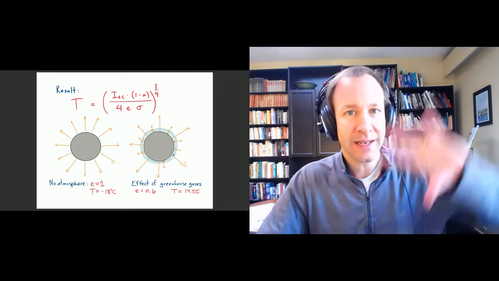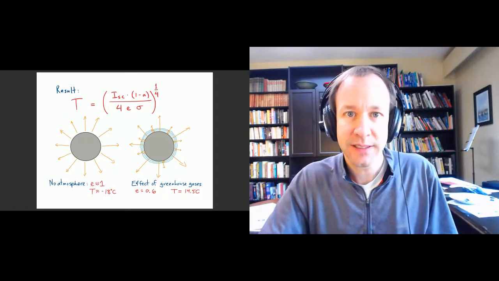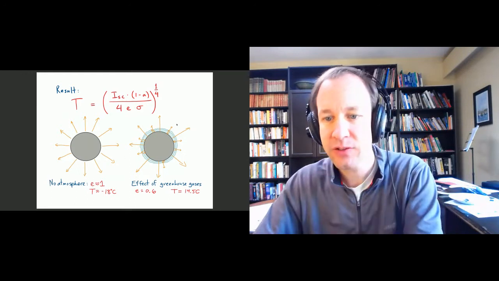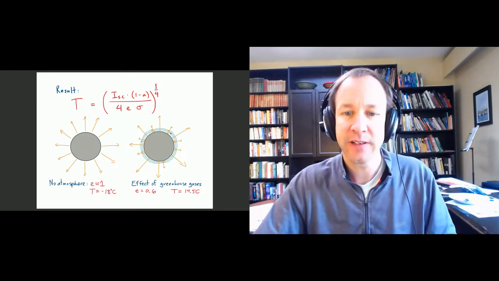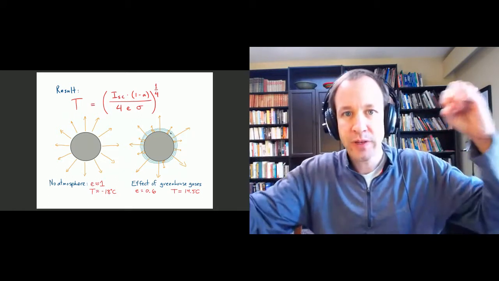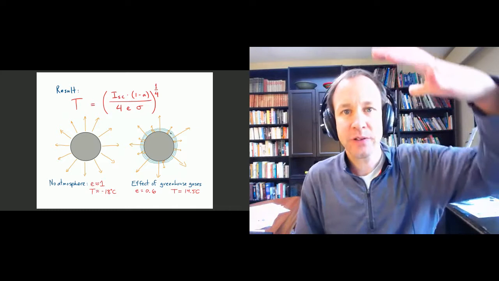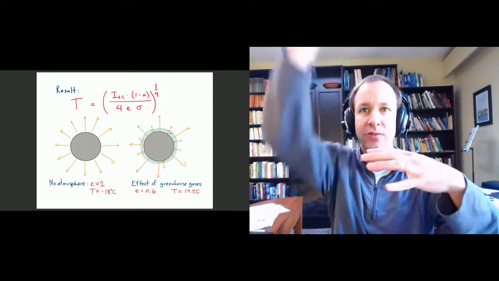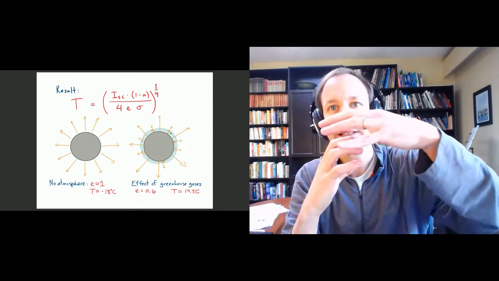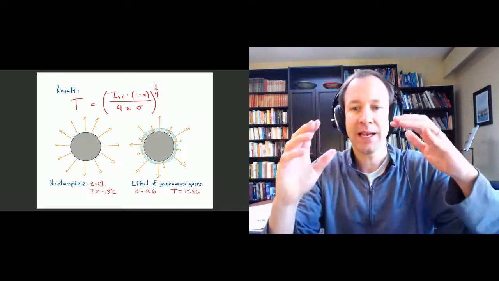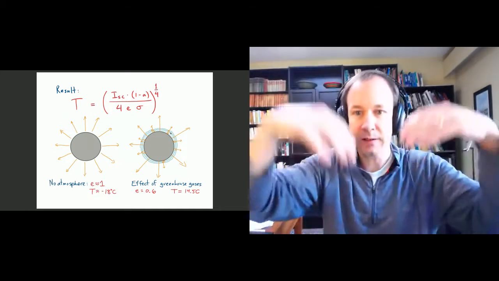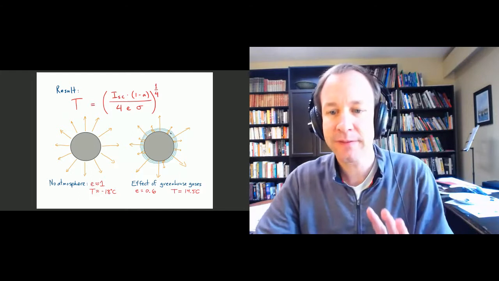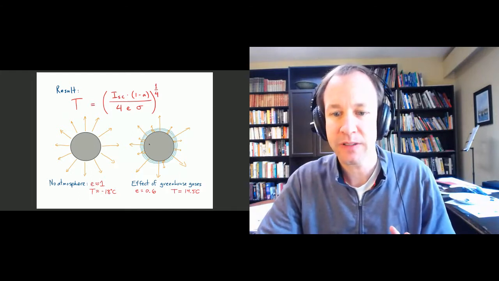The reason why it's not an average temperature of minus 18 degrees Celsius is because of the greenhouse effect. And that was basically just what's going on in this picture here. So we have this atmosphere. The atmosphere contains what we call greenhouse gases. And the effect of those is that they absorb some of the infrared radiation coming off the surface of the planet. So instead of going straight out into space, energy goes into the gases, and part of it goes forward and part of it goes backward, back to the surface of the planet. And so effectively, we're going to have less radiation coming out of our planet.